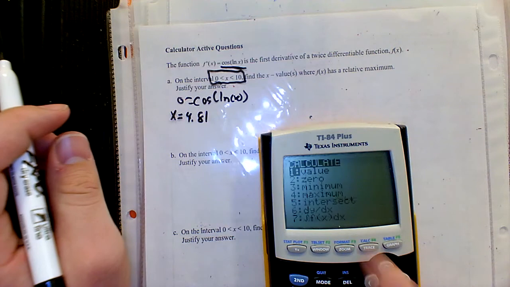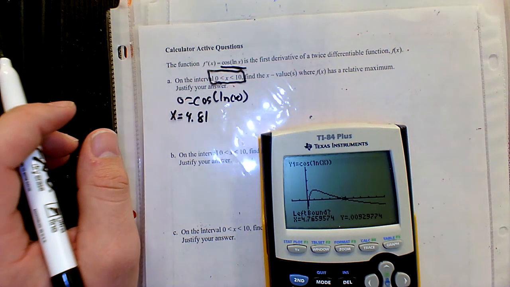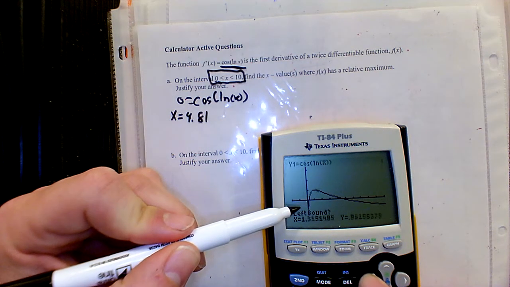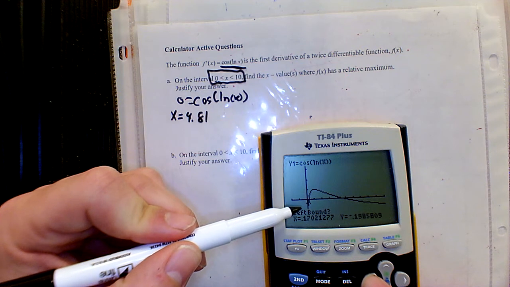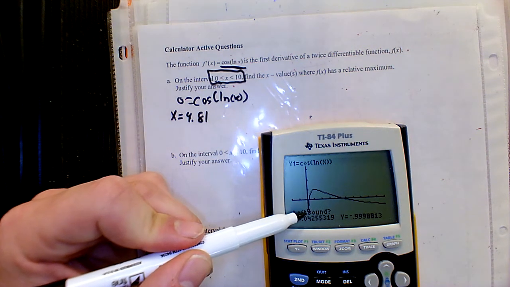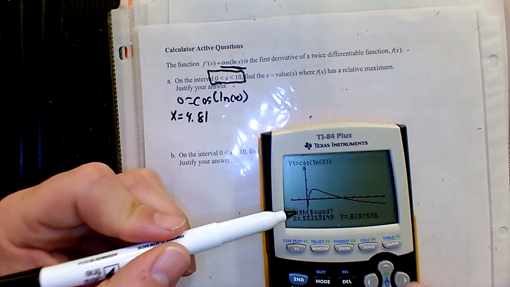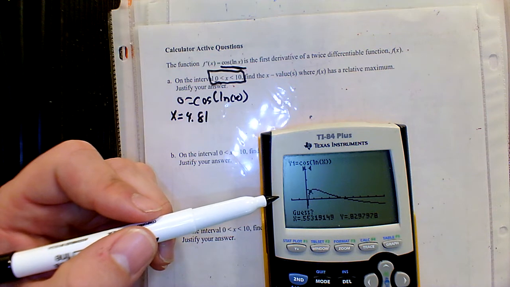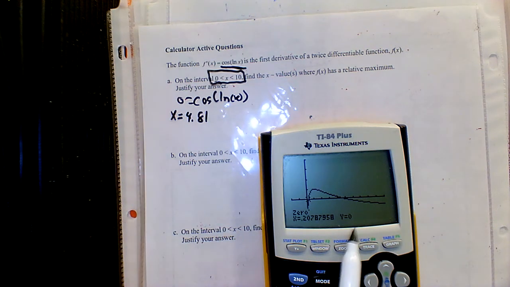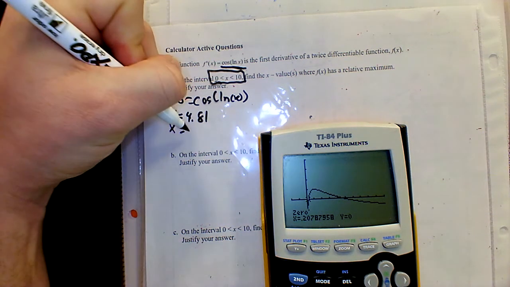So let's go to second, calculate again. We want to find another 0. And we need a left bound, so we've got to go way over here. And there, it looks like I'm way to the left now. I'm way down here on the bottom of the screen flashing. So I'm going to hit enter there. Scroll back up, find somewhere on the right side. And it does give me a y equals 0. So this is a 0 here, and I get an x value.